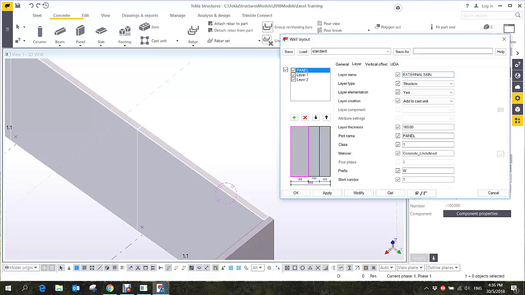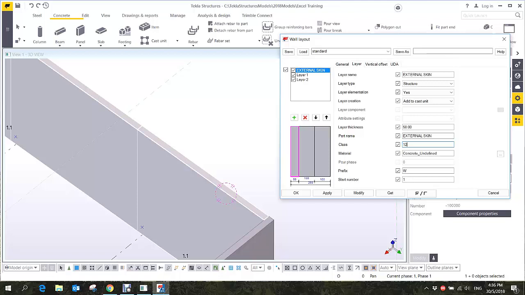The layer thickness will be 50, the part name is external skin as well, and let's say the color is 12.